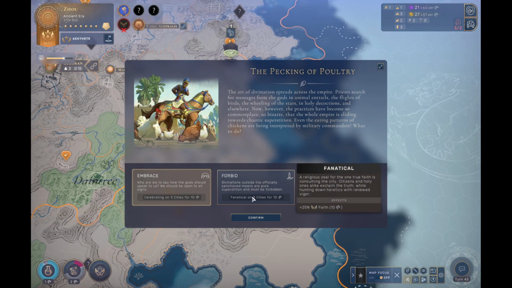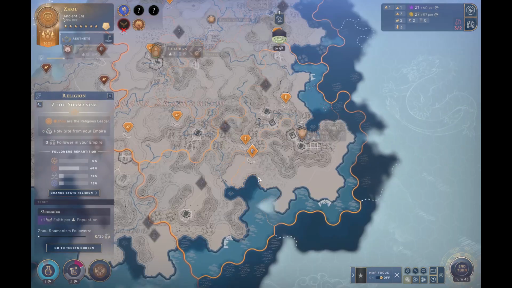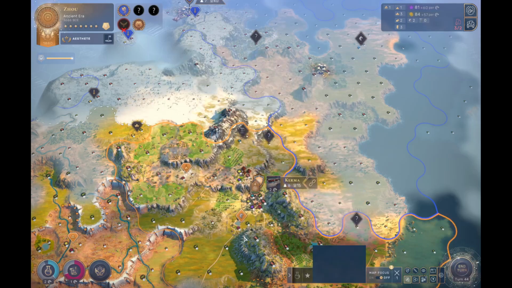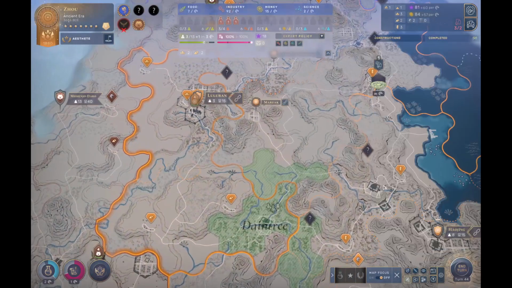Let's see. Let's go fanatical. I do need the faith to spread a little bit better because it's not spreading at all right now. Need to get those holy sites up. Leadership. We'll pick that up a little bit later. Maybe next turn, turn after.